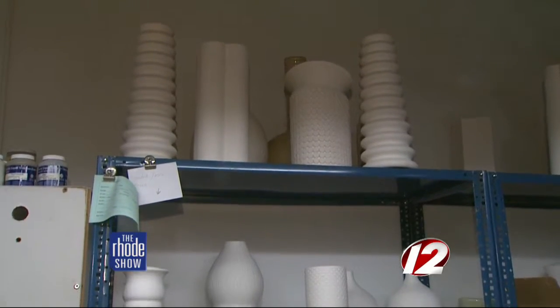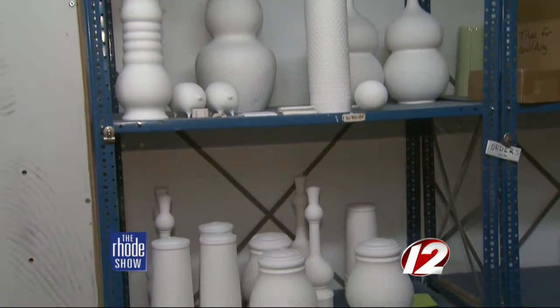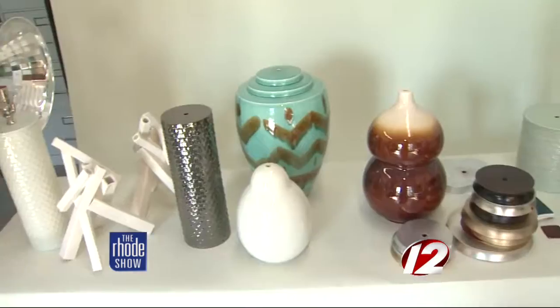Rhode Island is such a gorgeous place, and when it's wintertime and everything's covered in snow, you see all these different colors come up and really the nature as well. Wang Bishop Designs creates works of art found in many homes. We are a ceramics company, and we do lighting and furniture pieces, and we sell to the trade — mostly to designers and architects — and basically contract work.